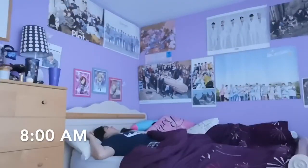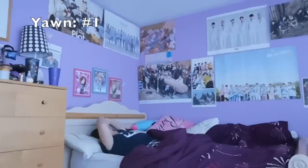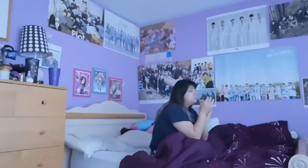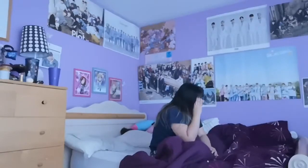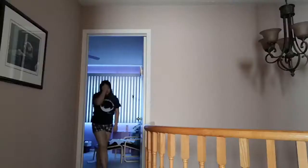Okay guys, so this is where I usually start to wake up. I usually set an alarm for about 8:15 in the morning, but sometimes I will wake up 15 to 30 minutes earlier than my alarm. I've always been an early bird. So I'll usually start off by sitting up, probably check my phone, but then I'll contemplate whether I should actually get up or just go back to bed. By the end I'll decide to get out and head over to the washroom.